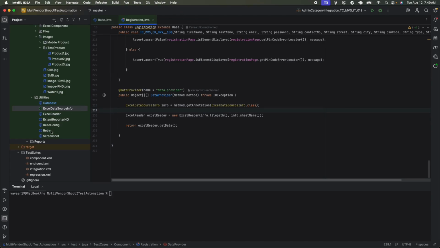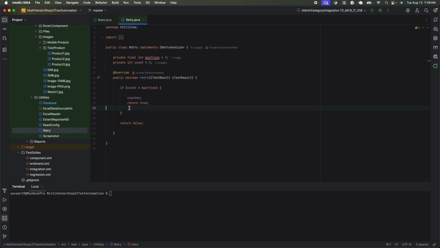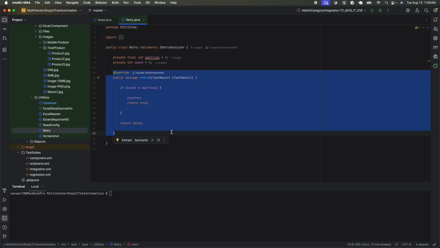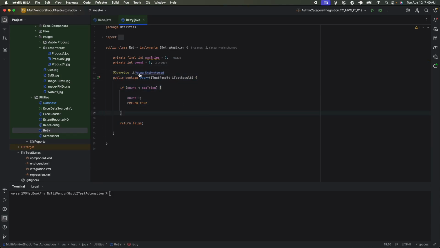I've also included a retry analyzer. This is for test cases that are known to be flaky. It is well known, it happens a lot. If you know a test is known to be flaky, you would make sure you have a retry on that test case, and this one is gonna perform it to a maximum of 3 times.